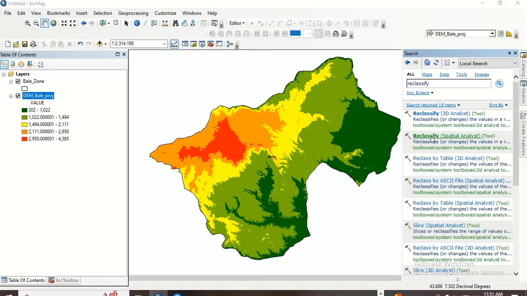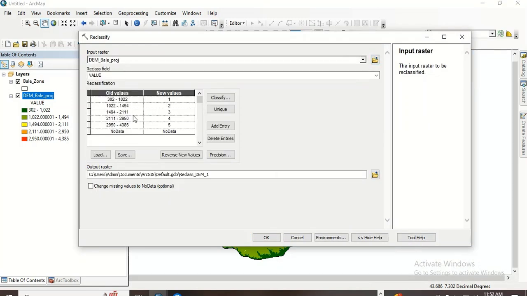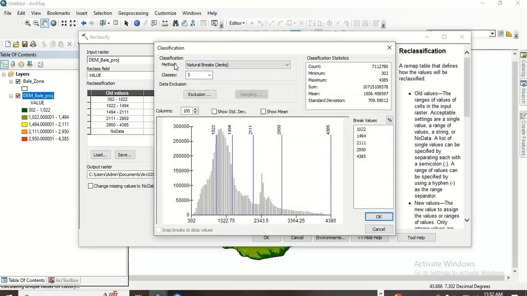Spatial Analyst, Reclassify, and classify this by this range. Already we do have 5 classes, and here we do have the new values. Here we have all the values, the 5 classes of the altitude range of the Bale zone, and here we do have the new values. So now the output will give you the new values. You have to be careful and keep in mind that you have to have this information, the record of all the values. Next you will add a field in your attribute table for this new value, and then you can add all the ranges of all the values, then you will calculate the area, and then you will also give the respective agroecological zone name of each altitudinal range.